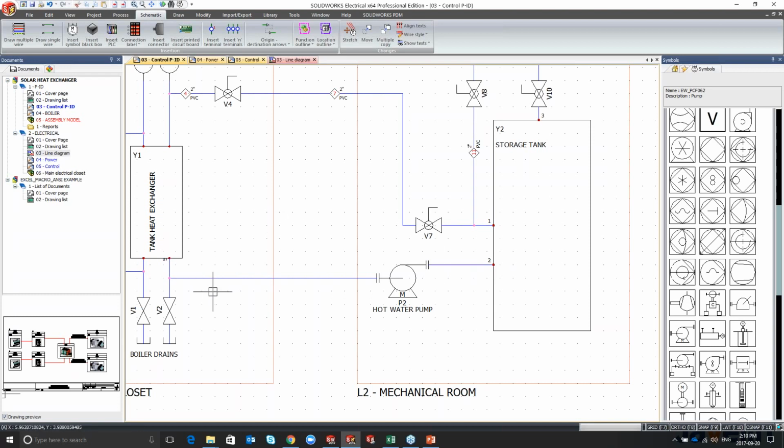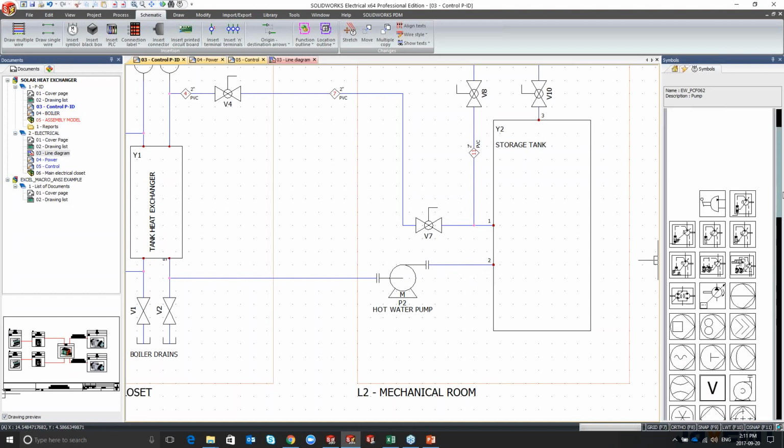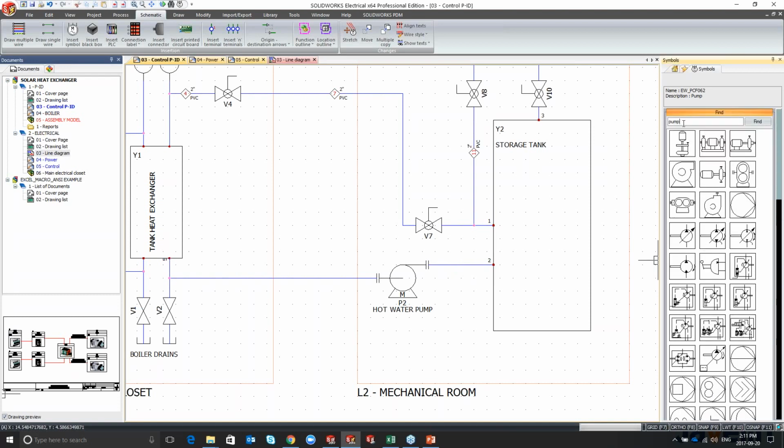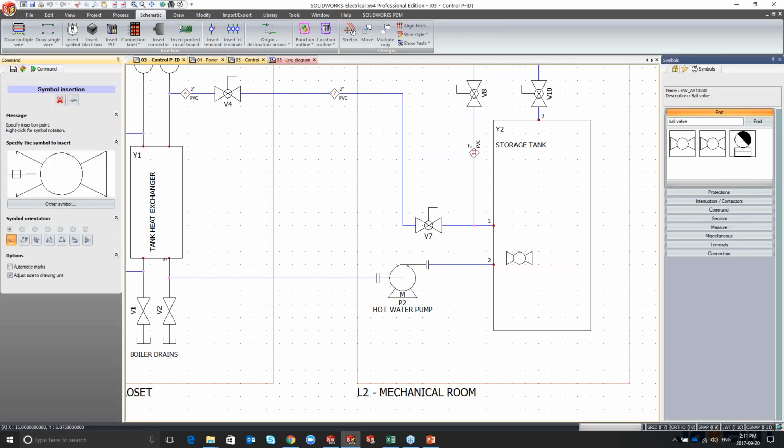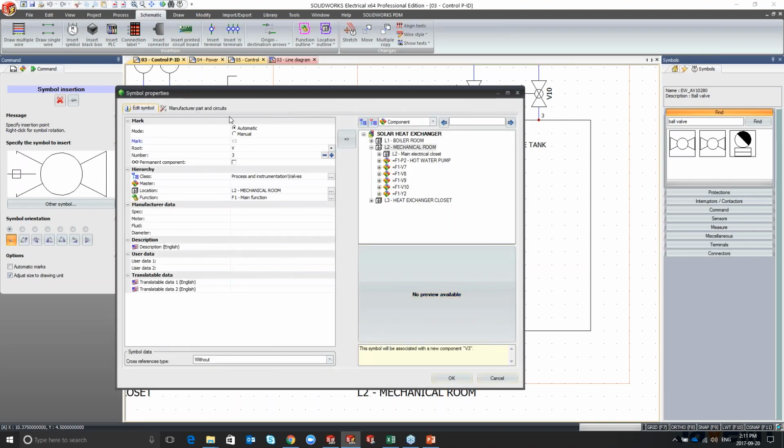On the right and left side, I still need to add some more valves. I'm simply going to go in here and we're looking for a ball valve. As soon as I search for the component, I can place it.